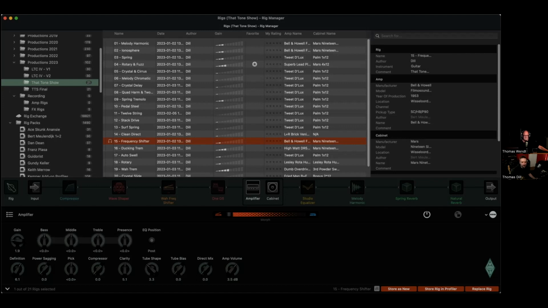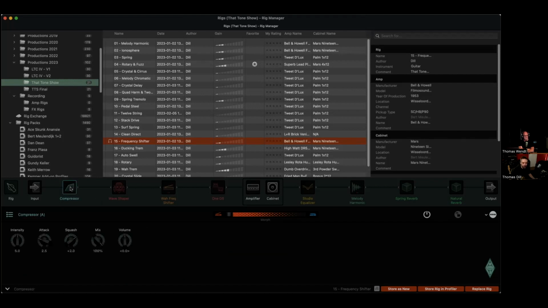So the gain is set near breakup tone for the Les Paul, which with the humbucker pickups has a little bit higher output. Okay, then we go to the compressor and let's see. Yeah, amp EQ is in the middle. Nothing fancy, definition I think is just from that profile, and I adjusted only the gain and didn't tweak any other parameter.